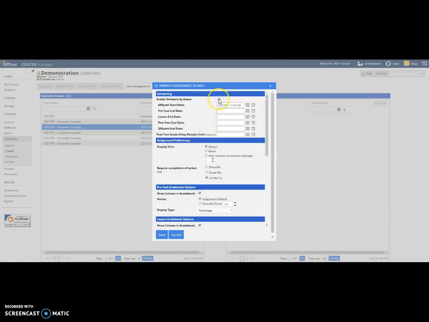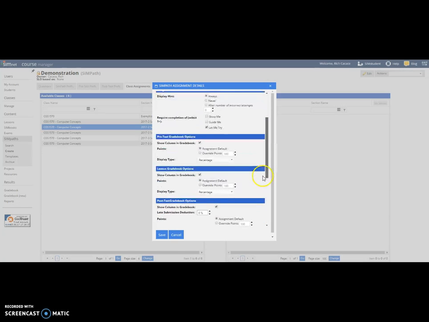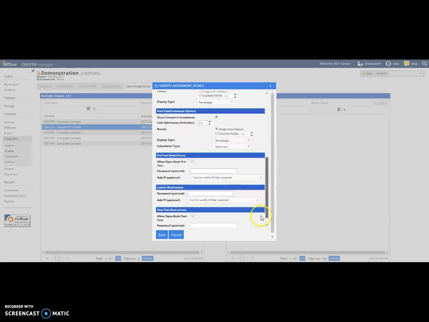I'm going to set the date for today. As you can see, it's June 5th. Okay, so you can have all the settings here that you want. I'm just going to set it all for today. And these should all look familiar to you as different things that you can set up.